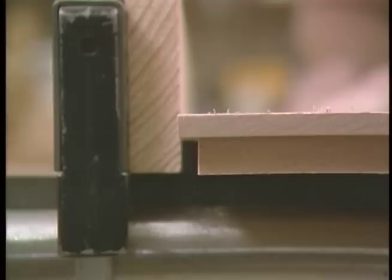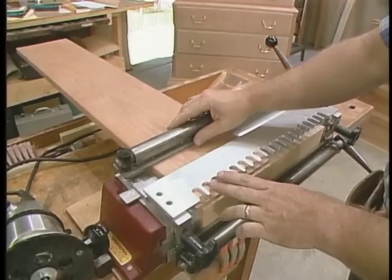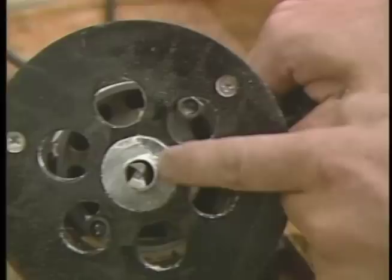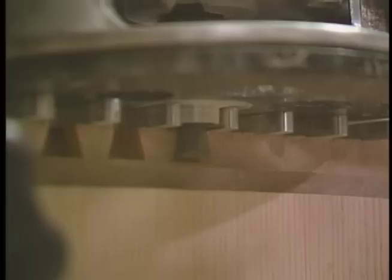Each drawer front is joined to the side with a series of dovetail joints. So I've clamped the drawer front in the jig with the inside of the drawer facing up, and I've set up my router with a collar and a dovetailing bit. The collar simply follows the template and the bit does the work. Watch. Now I'll just flip it end for end and do the other edge.